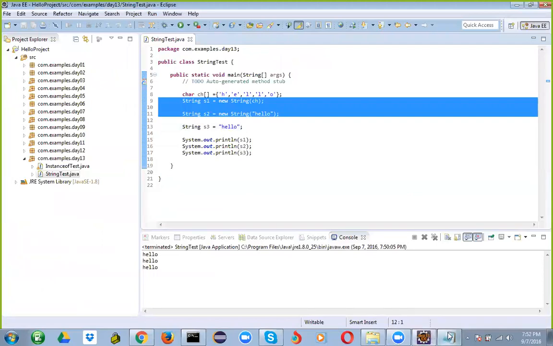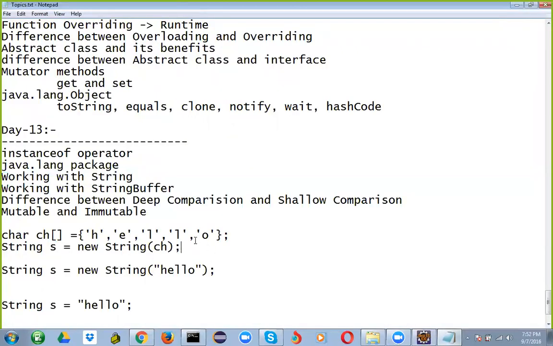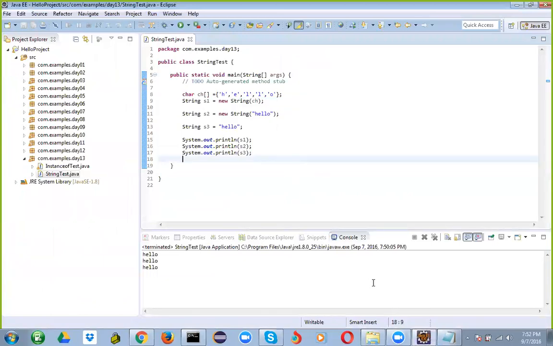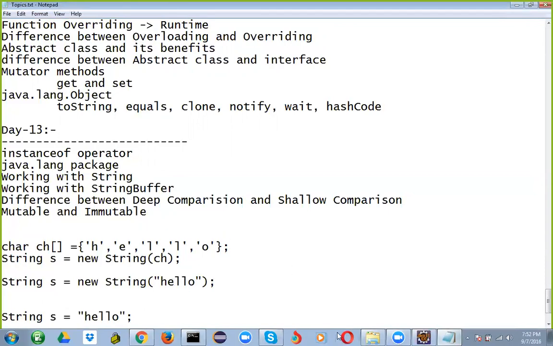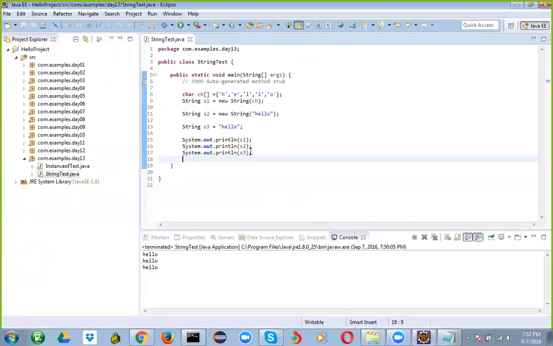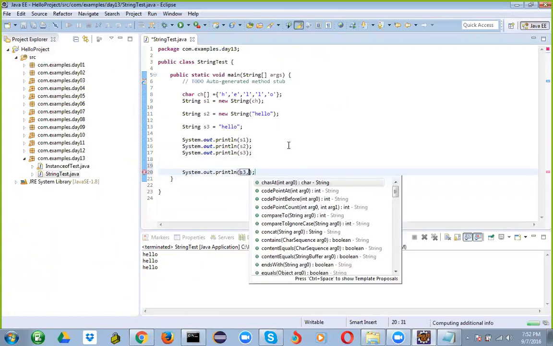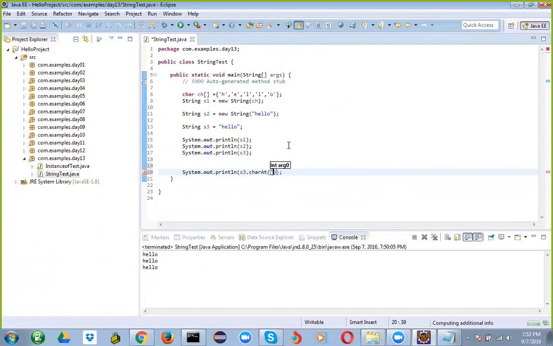Working with strings. In String we have a lot of functionalities, as I said. I'll code the functions directly. S3 dot charAt(3). charAt is a function that gives you the character corresponding to the location.